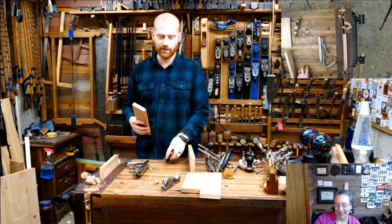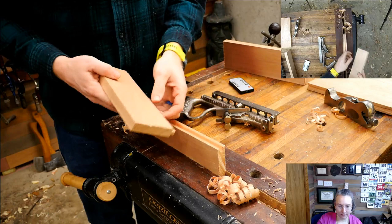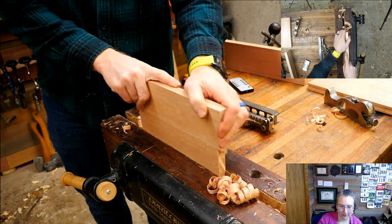Let me show you what we've got here. So we've got our groove and we got our tongue, and theoretically, this should just slide together like that. Just like butter. And that is what I'm looking for. Really nice tongue and groove fit.